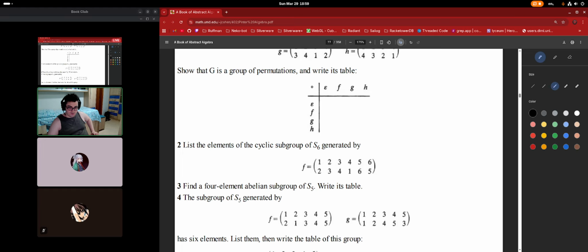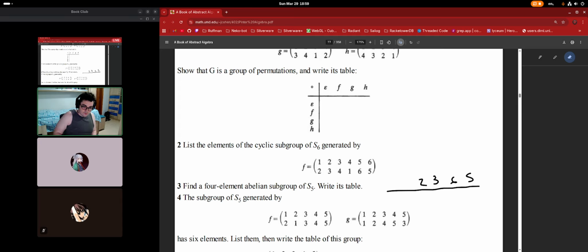Okay, let me see if I understand. What you're talking about with the inverse is that we want to see what happens if we grab this and we rearrange it going backwards, right? So one is here, two is going to be one, three is going to be two, four is going to be three, 5 is going to be 6, and the other is going to be 5. We want to see if we have this second row in any of the permutations we already did. Yeah. I do believe the answer is yes, but we have to test it. Okay, yeah, because if we do, we only have four elements total.